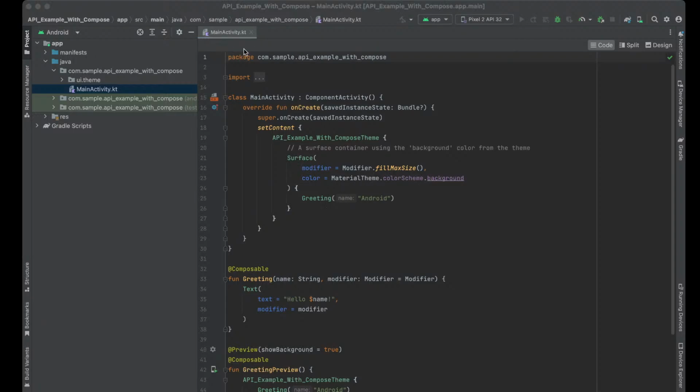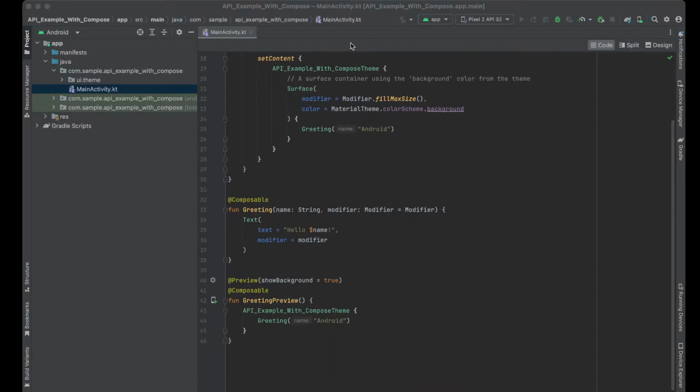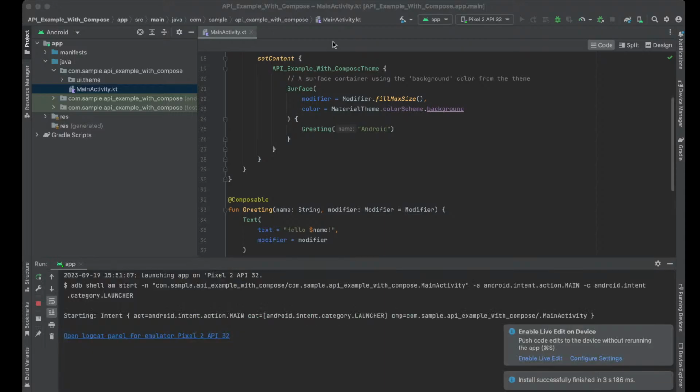It's Jetpack Compose that says "Hello Android," and so what we're going to do is we're going to modify this to make an API request, and then we're going to get that request and display it on the screen. And so right now the app looks like that. So this is what we're starting out with.